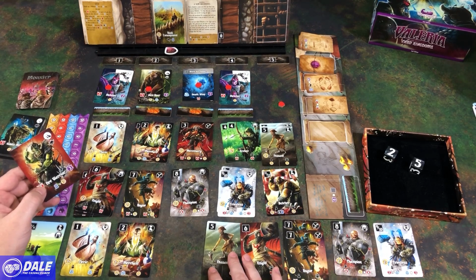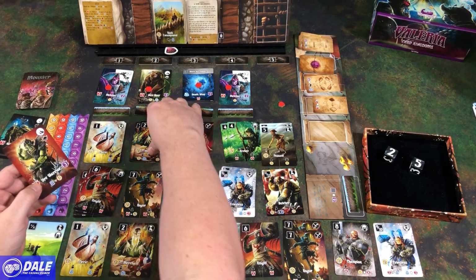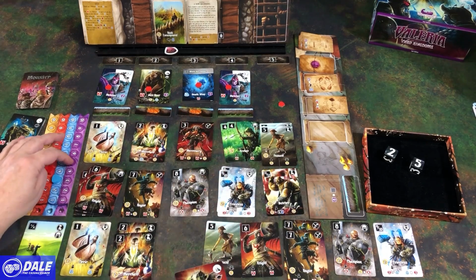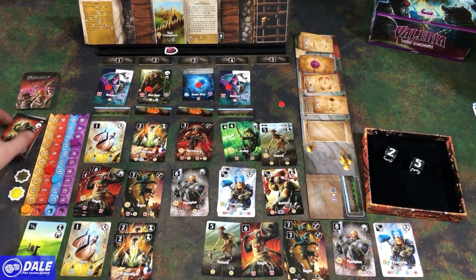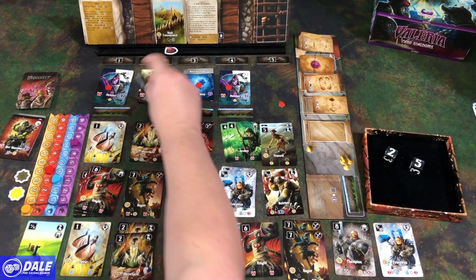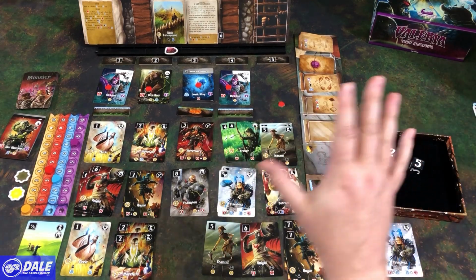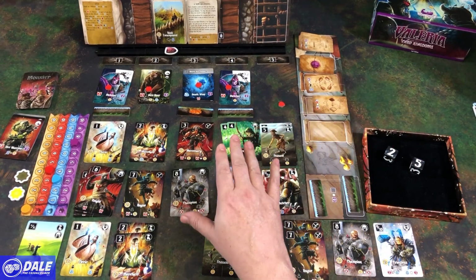5. Sure, we'll pick up another merchant. And 3 victory points. Then 2's going to activate. The bear takes down a wall. 5 has nothing. And no 6s for once.